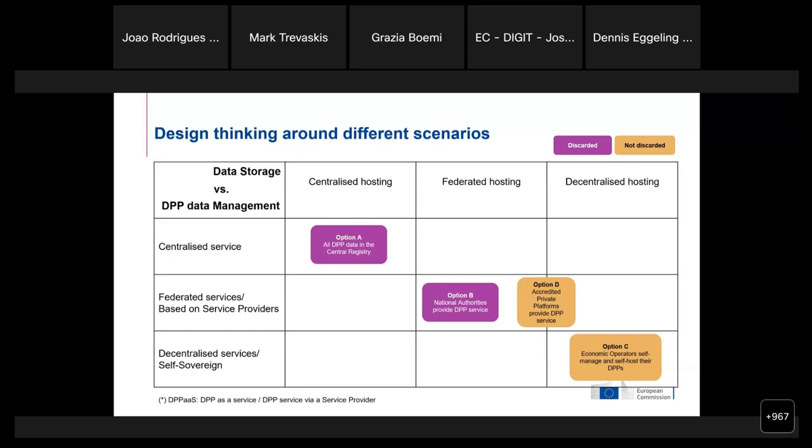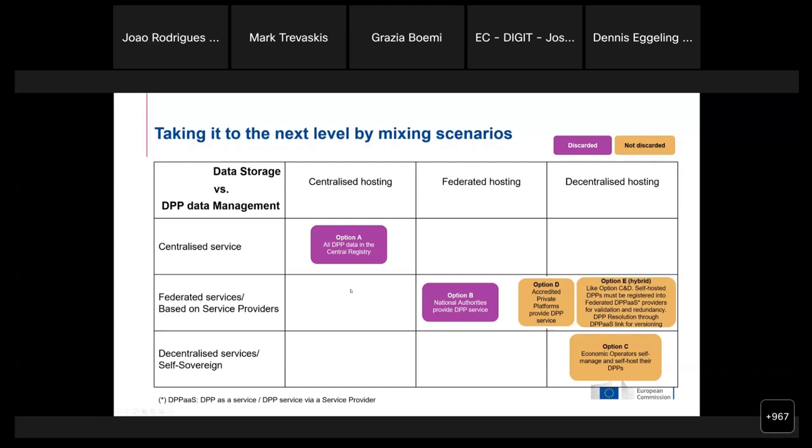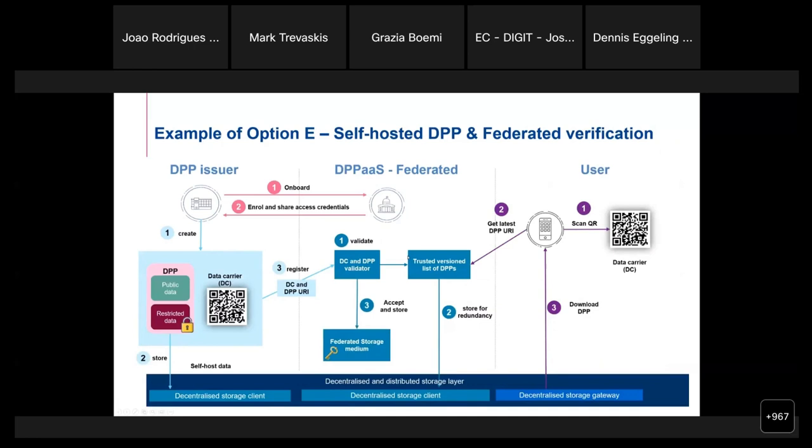And then we even went one step further, which is actually to start mixing the scenarios so that we start to approach the challenge in a very real way, and then distilling all the interactions between the different actors that are participating in this scenario. So this is called scenario modeling. We will not have time to show you and explain the full interpretation of why this is interesting, but of course, the next level is to start considering all the elements that we could not really touch upon today, such as, for example, the access rights and how we can manage access rights.